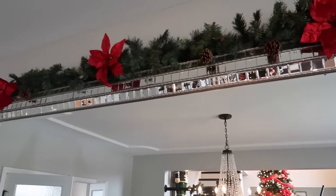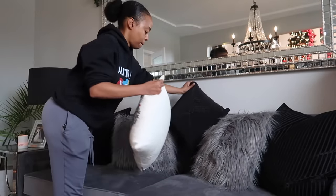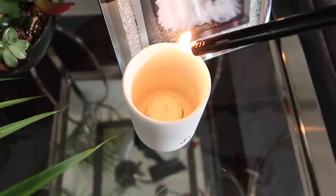Add some garland and flower picks to that mirror in my living room. I thought it looked really good on top of the reflective material. And then I'm just adding some additional pillows to make things all cozy. I'm going to light some candles and show you guys all of the finished rooms. All right, no talking on this part.